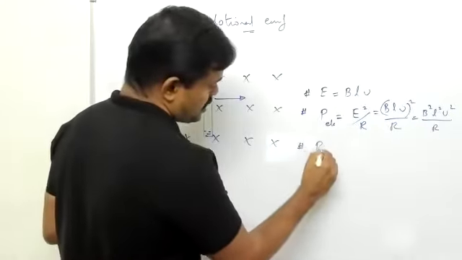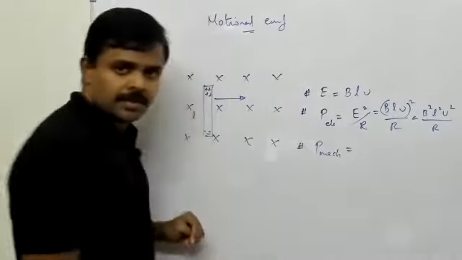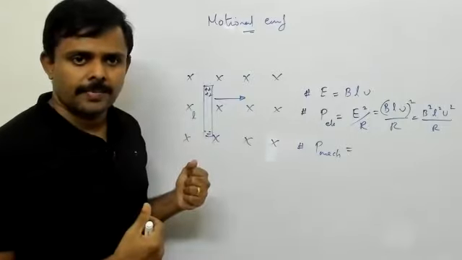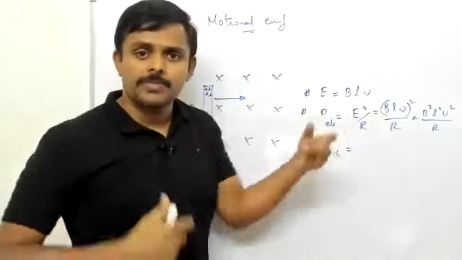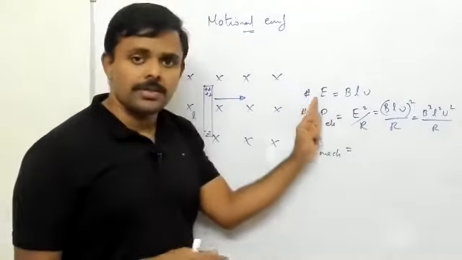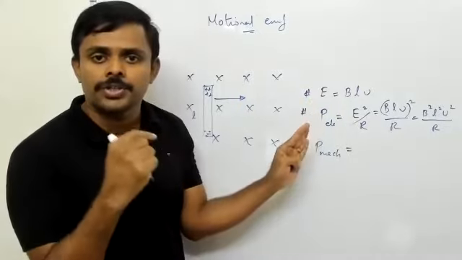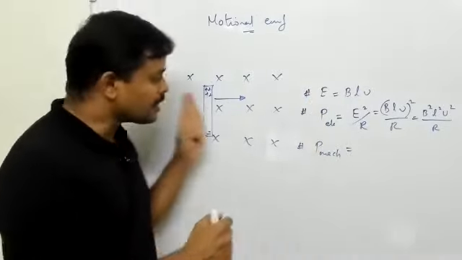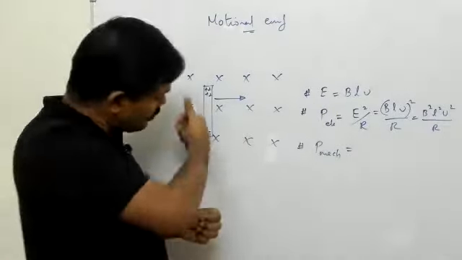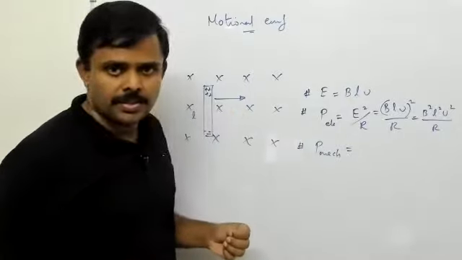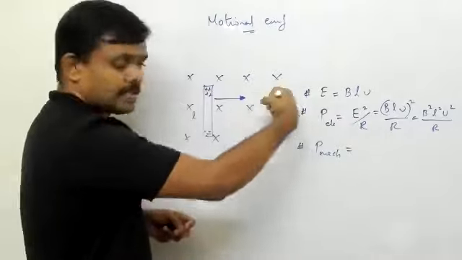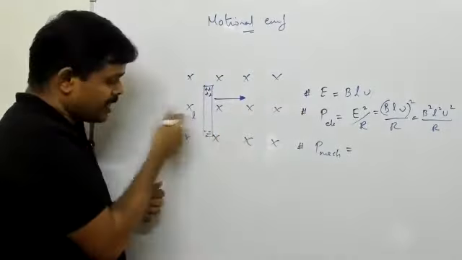And then there can be another question. What is the mechanical power required? Because as you're trying to pull it, somebody is holding it back. Who is holding it back? When you try to pull it out, as per Lenz's law, whatever is happening should be opposed, right? So when you try to pull it out, the EMF generated should oppose the cause. Here the cause is the rod is going out. Rod will be pulled back, correct? So you have to overcome that attractive force. Understood? Right. So in that case, you need to apply mechanical power so as to take it out, because somebody is pulling it back.